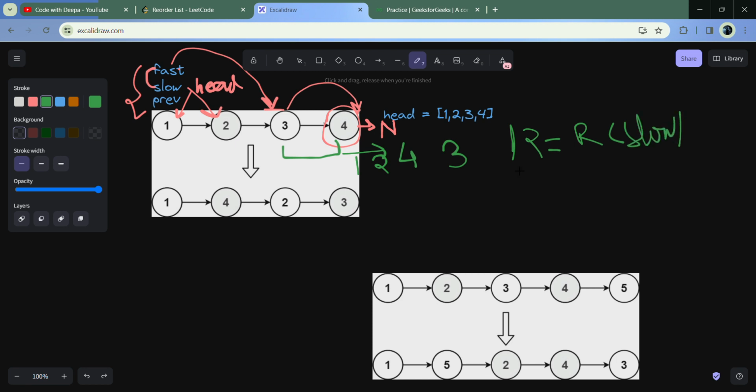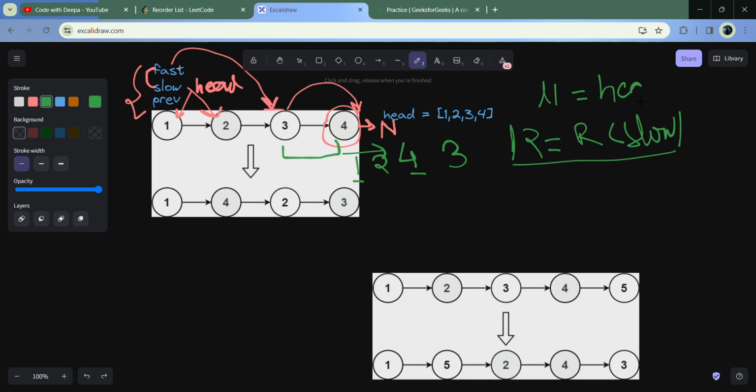From here a new pointer will be returned which will become L2, and L1 is equal to the head of the linked list.